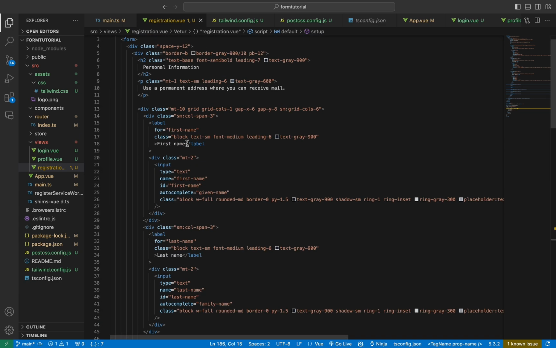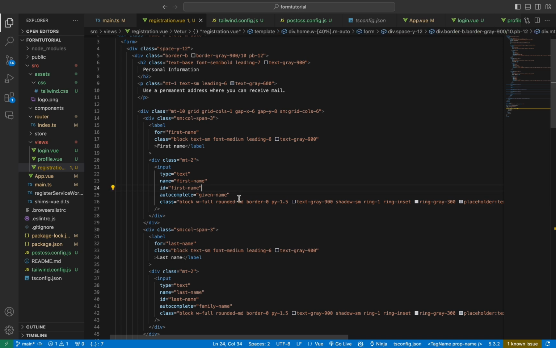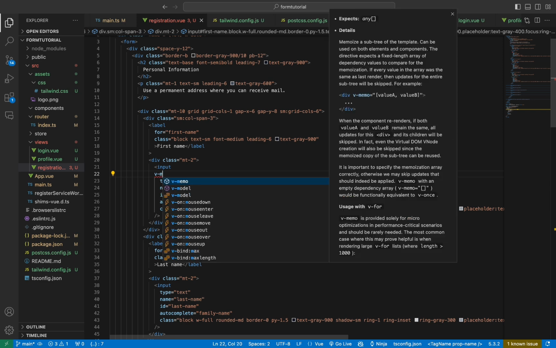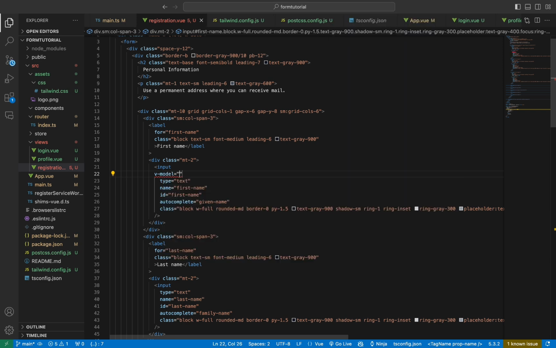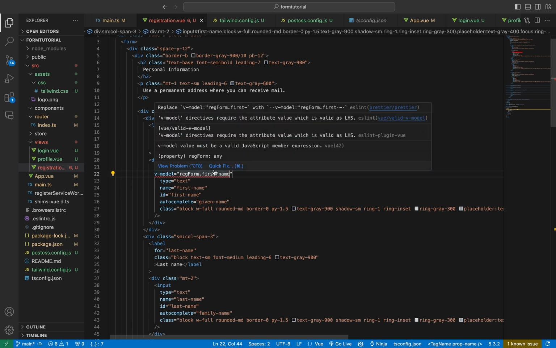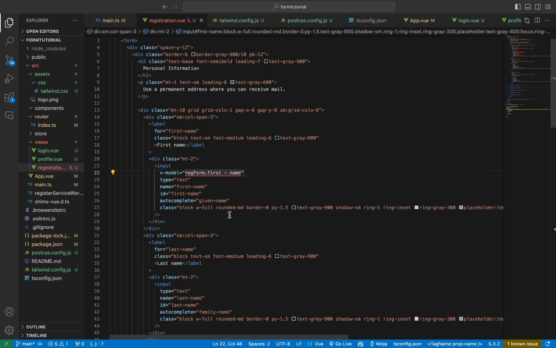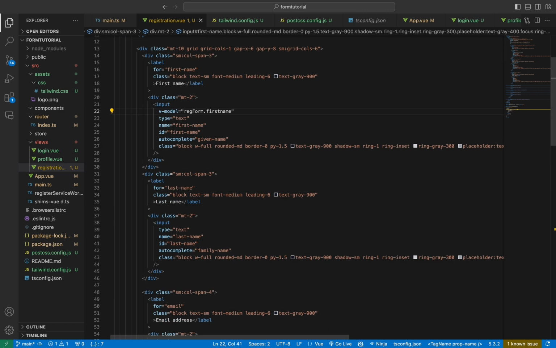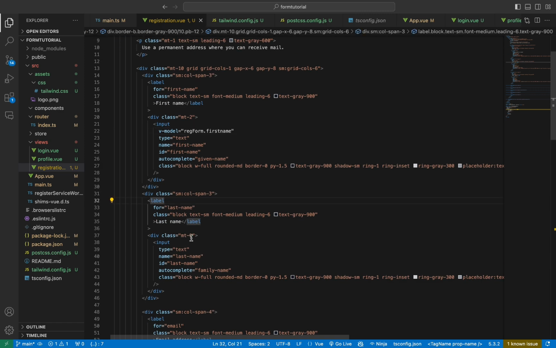So I come here inside of the input and let me put it above here. v-model is the binding equals regForm. It's a property of first name, right? Okay, first name. And then I'm going to also bind this other one here for the last name.